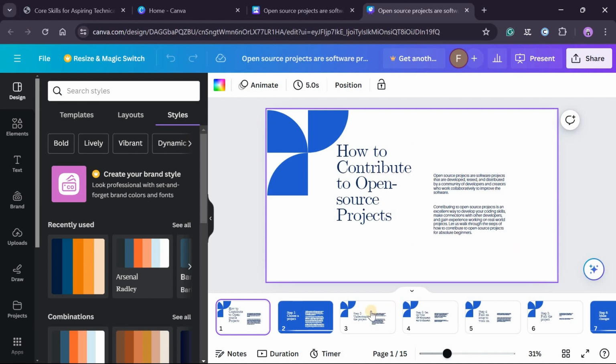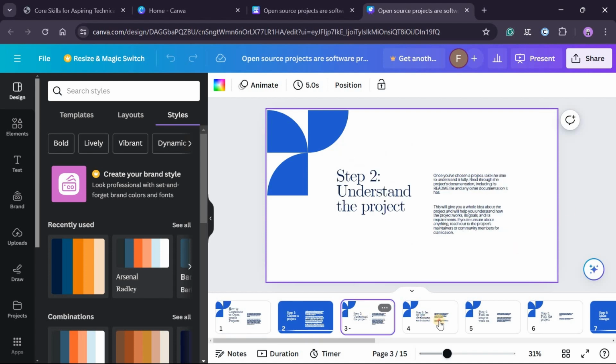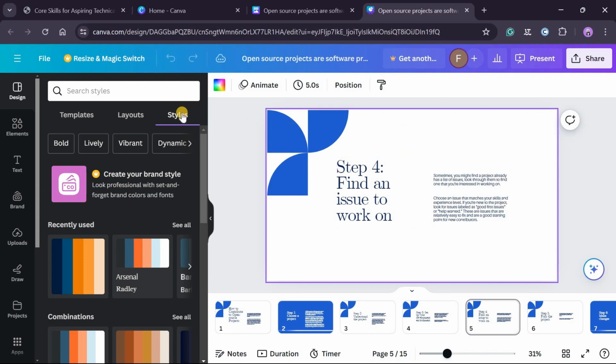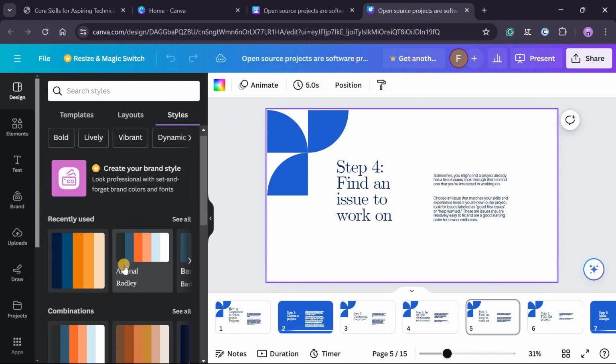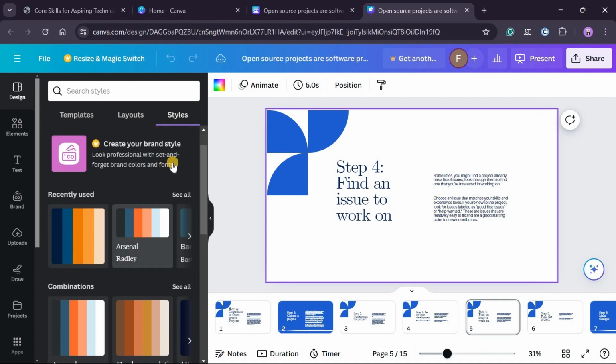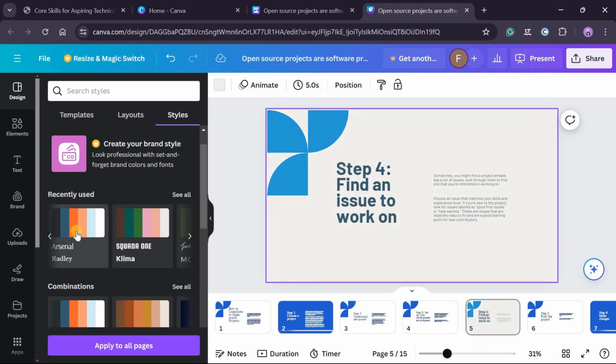However, you have your own style of branding, your own favorite colors. So to do that, I'll just head over to styles, and then here you can see already some styles. If you're using Canva Pro, you can create your brands. You can add your brand style here. So for now, I'll just choose currently available brand style, which I normally use. And that's what exactly I'm going to show you. So I'll just come here and then click on it.